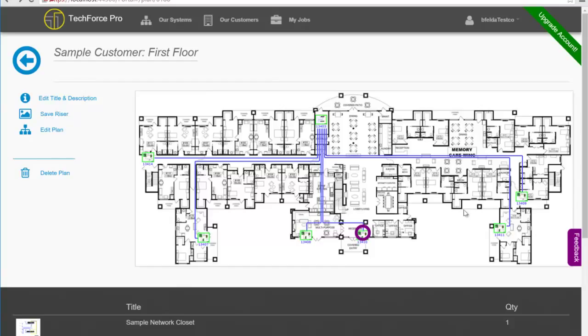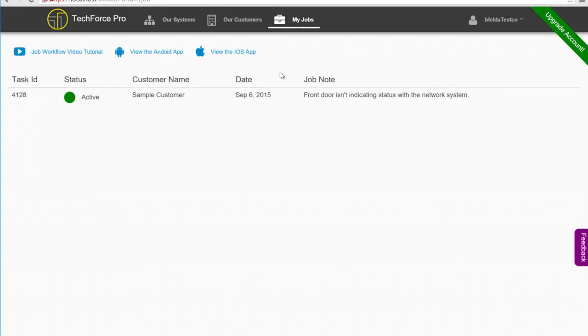So now what you can do is you can make a set of wiring diagrams that are kind of your general purpose single door, double door, electrical closet. You can put them on the customer's floor plan and then at a later date come back in and specially customize each individual one.